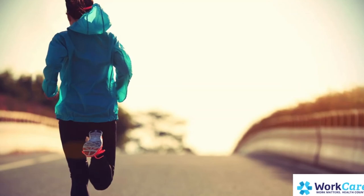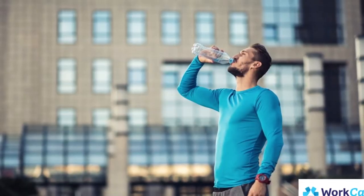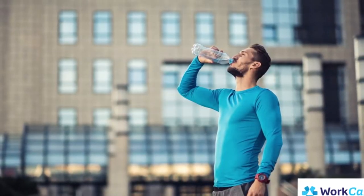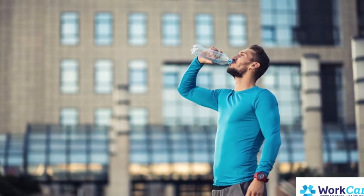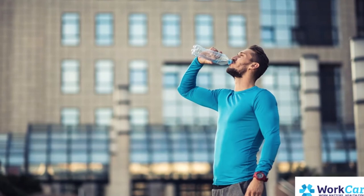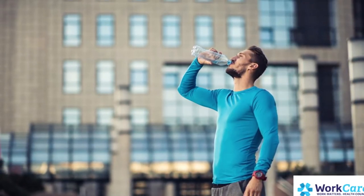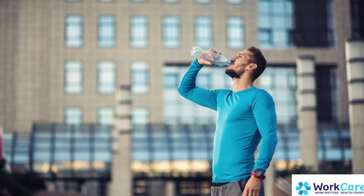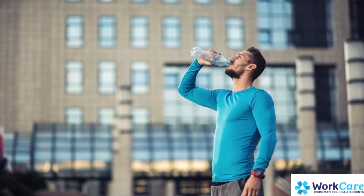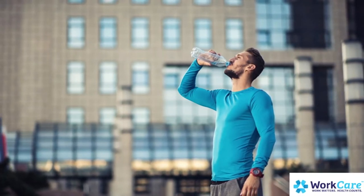This is especially true if your job is primarily outdoors. The first sign of dehydration is fatigue, so to stay focused on your job and be fit for work, you need to make sure you're hydrated. Your muscles and joints need water to function at their best. To make sure you're getting enough water, take your body weight and divide it in half — that's how many ounces of water you need to drink each day. If you're working in a hot environment or have a highly physically demanding job, increase the amount of water you're drinking proportionally.